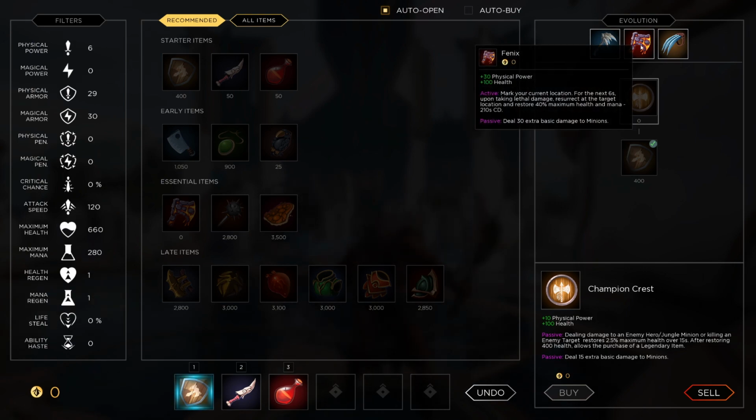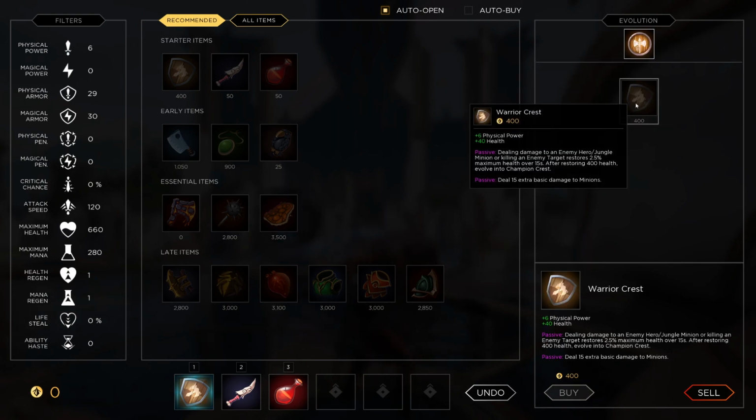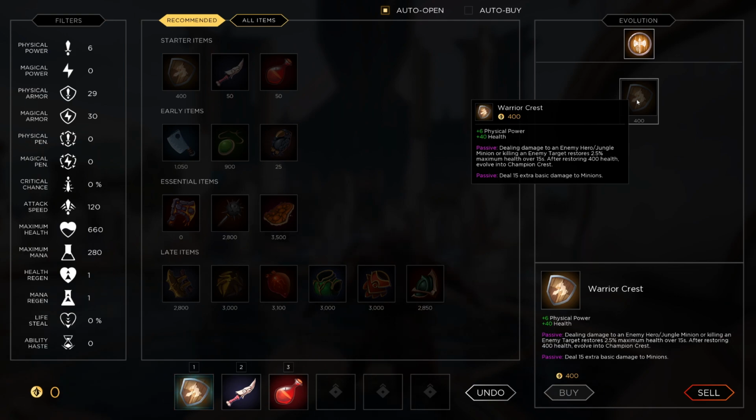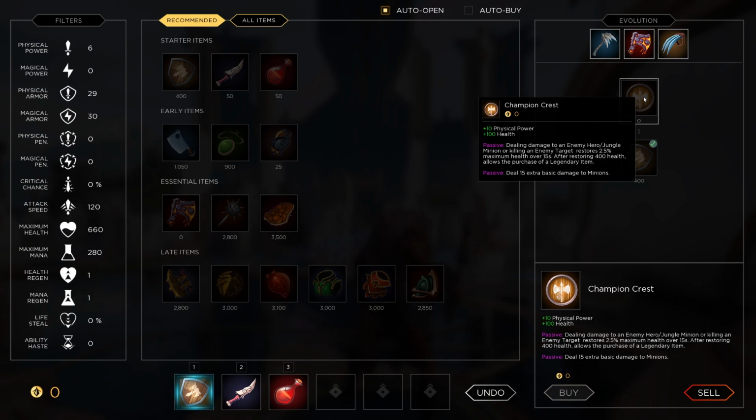Again, same as Titan, both tier 1 and tier 2 are passive items with stats, and then they'll upgrade to tier 3 where you can pick one of 3 items and they become actives. Again, up to you which one you choose.